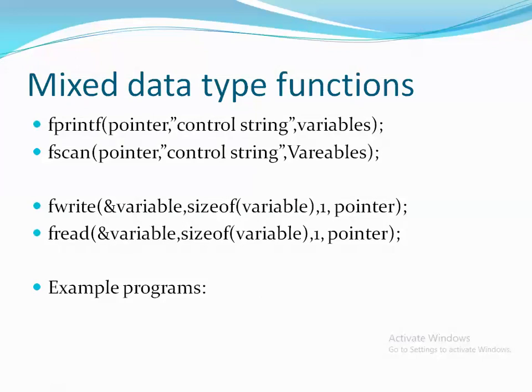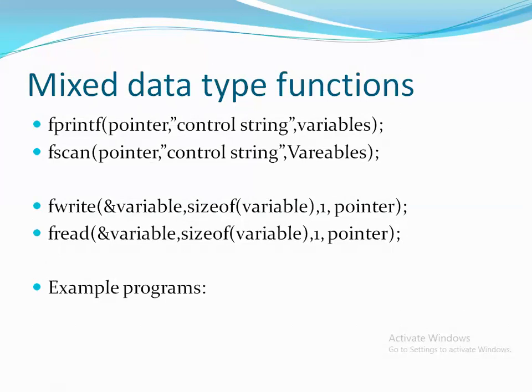So let's come to the first one. The syntax and format is very different, but it is very simple compared to fprintf and fscanf. These two functions are very different compared to the previous functions. What are the previous functions? fprintf, fscanf, and now these two functions, fwrite and fread. These two functions are called binary functions, binary file operations.